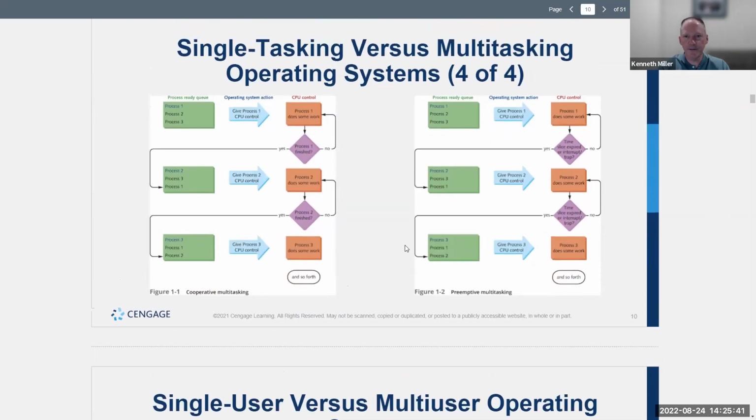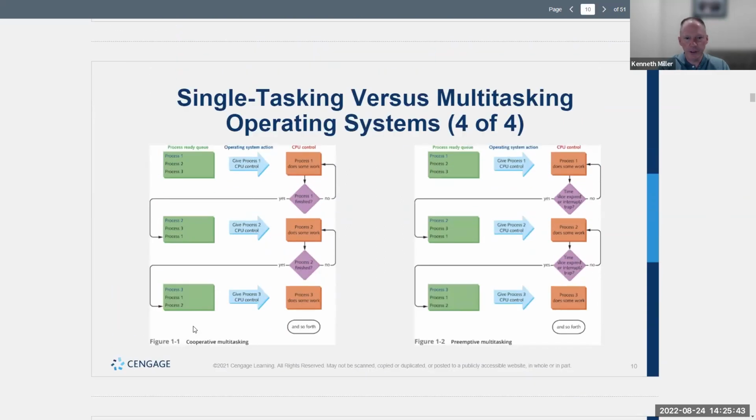So here's a little graphic that shows with cooperative, process one has to go and run. Is it finished? Yes, it goes back to the CPU, then process two starts, and then process three, and it keeps repeating. Whereas with preemptive, the operating system gives process one some of the CPU.